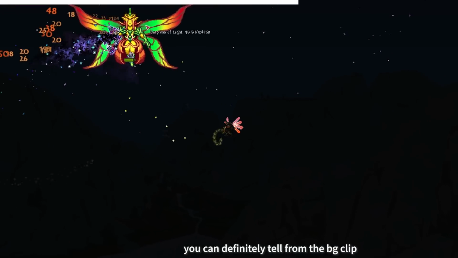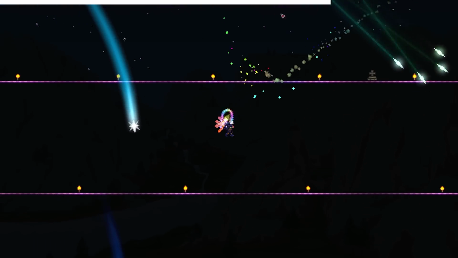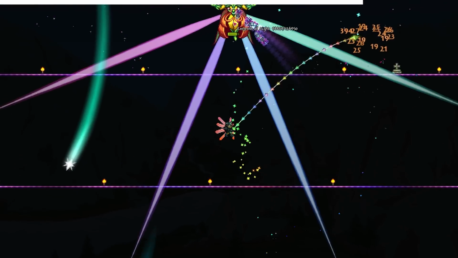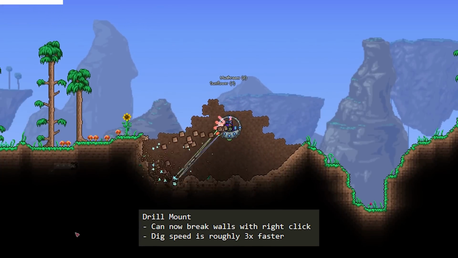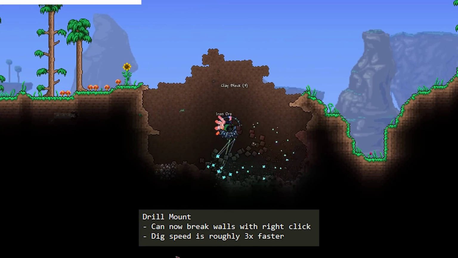I'm definitely not an expert summoner, but perhaps the devs are aiming to change the playstyle of summoner with how they changed around the minion and whip meta this update. For example, Obsidian Armor got nerfed hard, but Tiki Armor now has whip bonuses. The Drill Containment Unit now has 3 times the speed, meaning it's actually worth it to use.